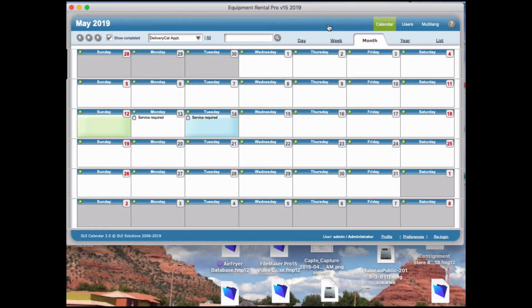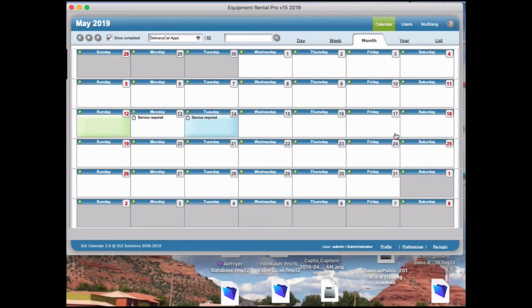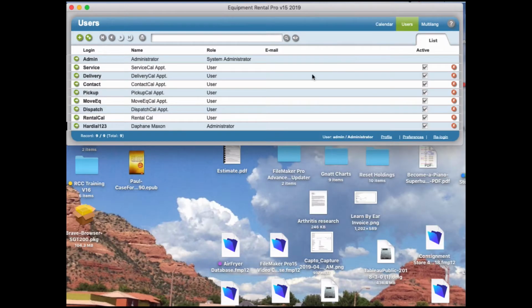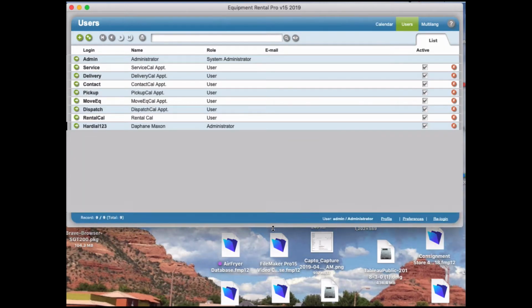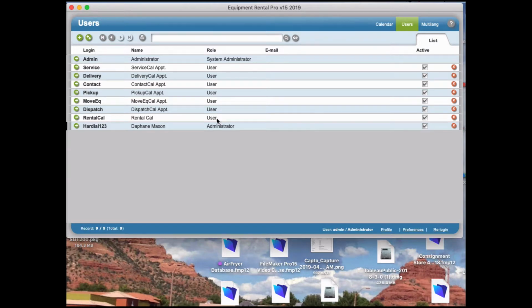Okay, let's talk about some other things that are kind of unique about the calendar itself. Let's go move this down a little bit. The calendar has a thing called users, and I'm going to bring that down so you can see it. What users does is it allows you to add more calendars if you need to, or edit the ones that are in there, or go ahead and, for example, add a new one. By coming up to plus, you're adding a new one, and you can cycle back and forth between them. You can also go over here and print the list.